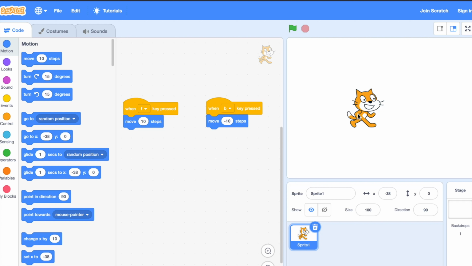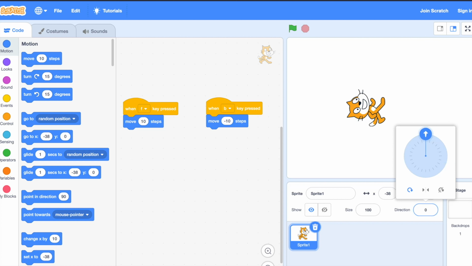So the computer has a completely different parameter that tells it in which direction the cat is facing, and that's this number here, direction. So if I click this, you'll see that it's got an arrow there which says, I think the cat's facing to the right, says the computer. And if I change this to 0, now it says, I think the cat's moving up. Now what it's done is it's moved the graphic around a little bit. But don't worry too much about the graphic.